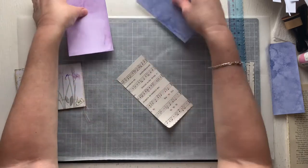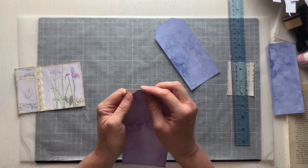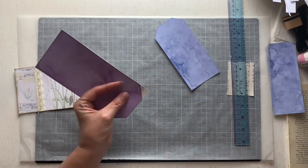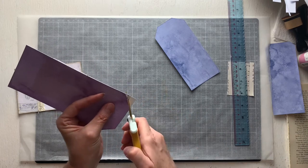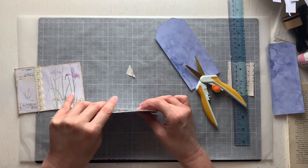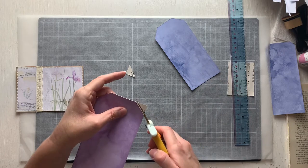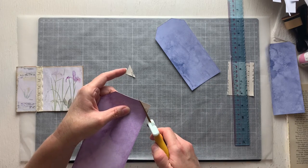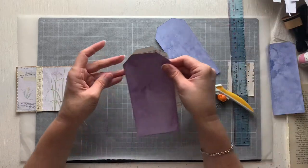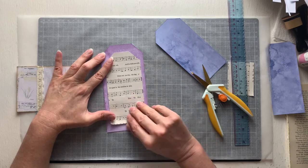Okay, so, and then from there, I think I will use my original tag to cut the tag shape, because in theory it should be the same angle. And swapping sides. Okay. And so that is layer number one.